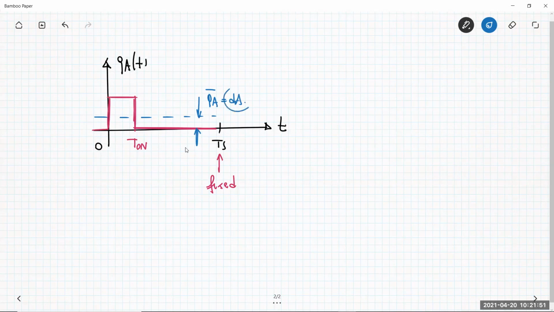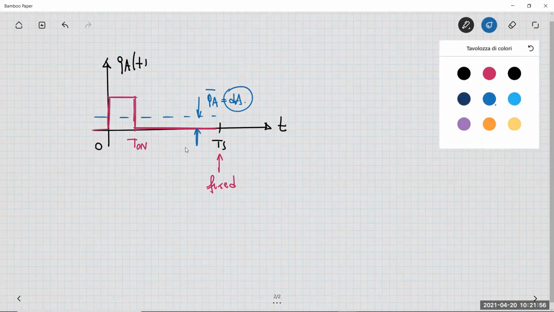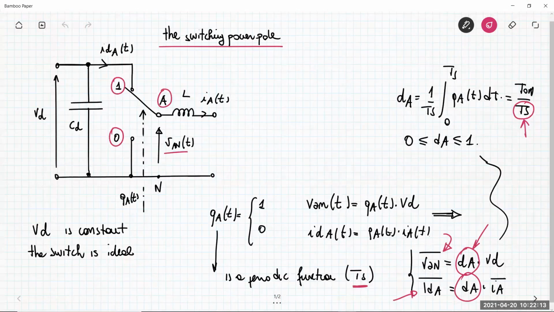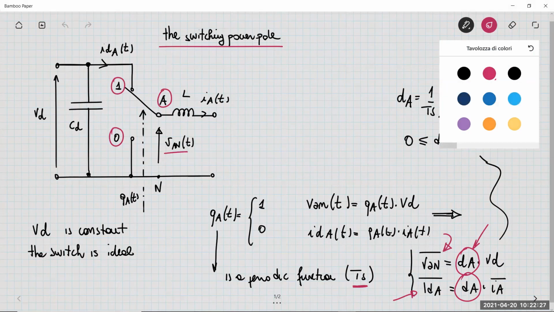Okay, so changing the duty cycle means that I have to change the width of this pulse. If I change the width of this pulse, for example, enlarging it or making it narrow, I can change the duty cycle, and changing the duty cycle is the means by which I can change the average value of this characteristic. So I can modulate, control, and manage this important electrical characteristic by acting on the T-on pulses.